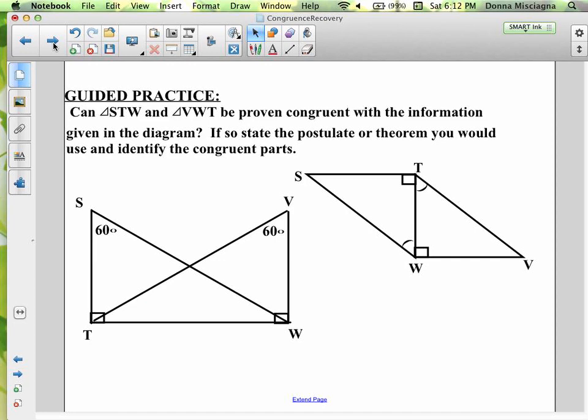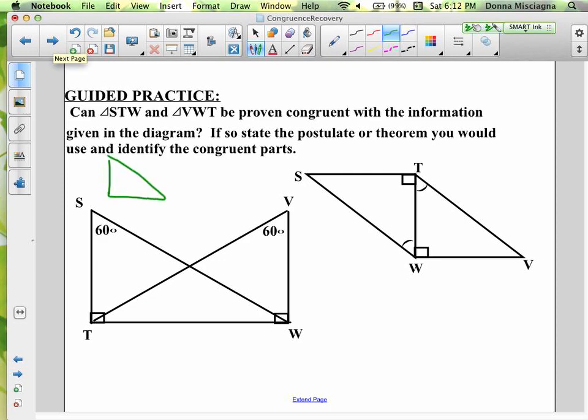All right, so here you have overlapping triangles, right? So separate those overlapping triangles. I'm not going to draw this to size because, well, I don't have enough space, right? But that's not important. This is just a model. It doesn't have to be perfect. We just have to label things correctly.